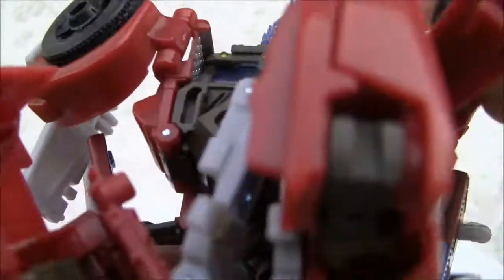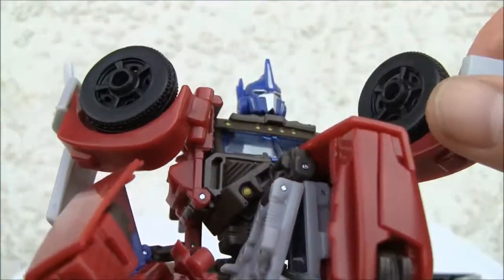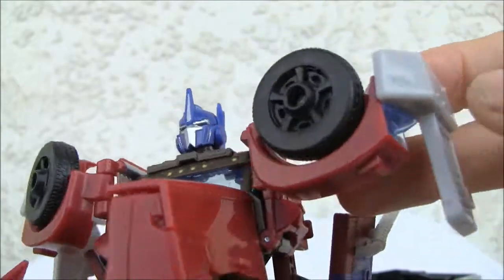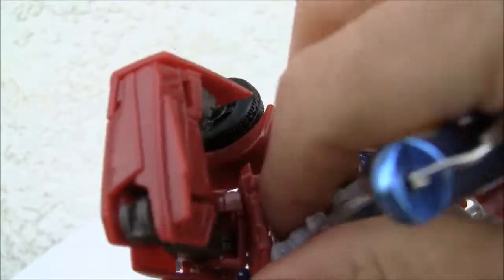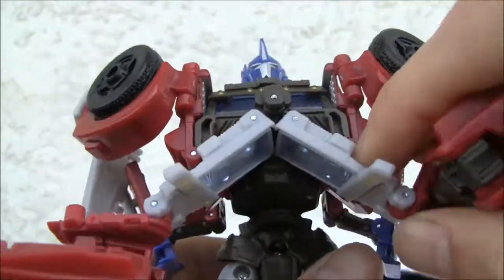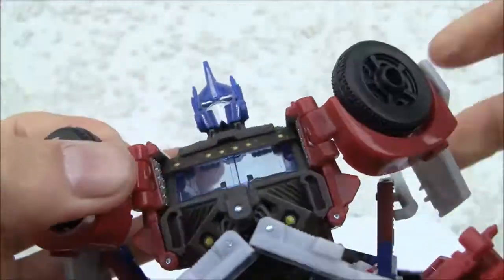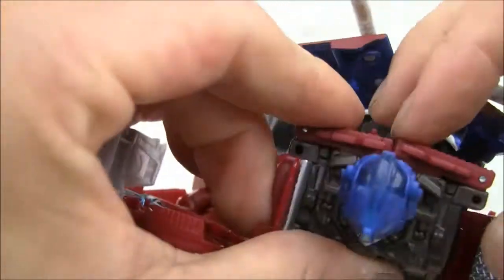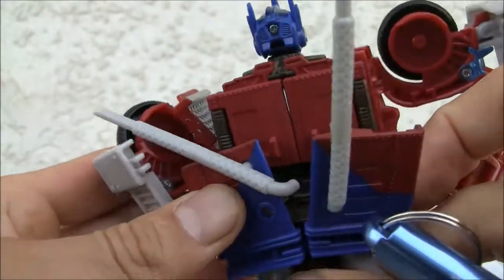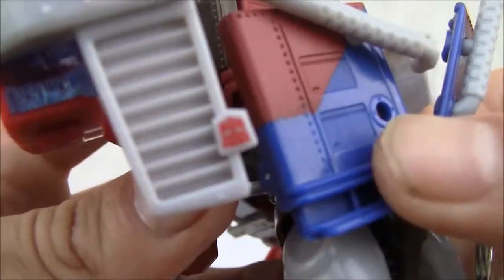And split these arms apart. I'm going to move those wheel portions up here — they do move as you can see. The arms are kind of weird — they're going to just rotate. Split them up 90 degrees and this is going to rotate up. These two pieces right here will snap in the back, which I like the fact that it does cover that. Now his back is covered, and I like the plastic — it's a different mold than the other ones.